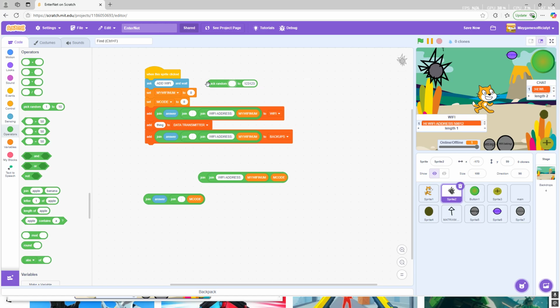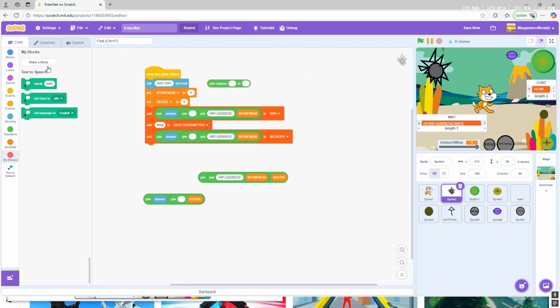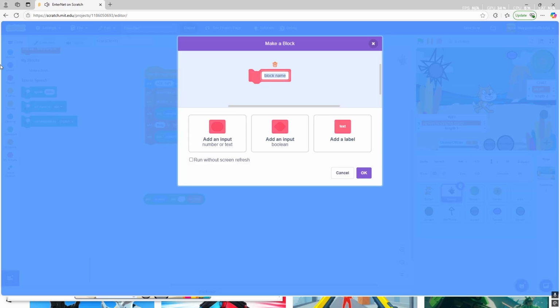Okay, actually, what I'm going to do is make a new custom block. Name it set string to binary.